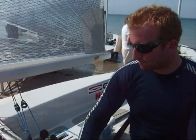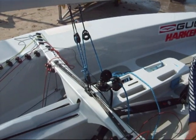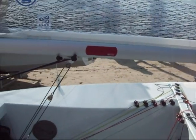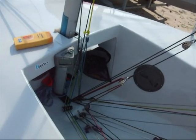So Charlie, tell me about how you've got it set up here. It looks a little bit different from Andy's boat. A little different, I think. Not a huge amount of difference. I think we use a similar sort of mast foot position. So 3065, so the heel quite far forward. Quite a lot of rake. I probably tend to end up sailing using kicker and no traveller a little earlier than maybe Taxi does, but a similar sort of setup really.